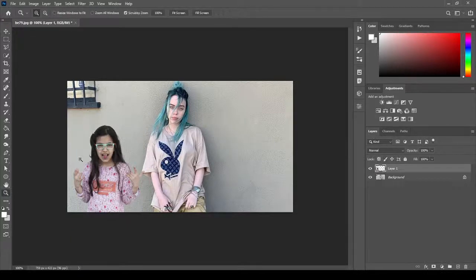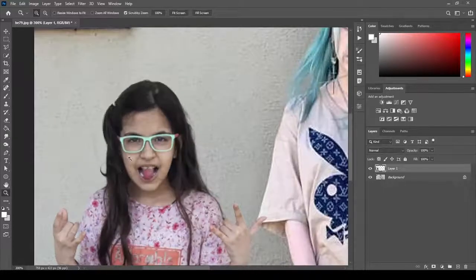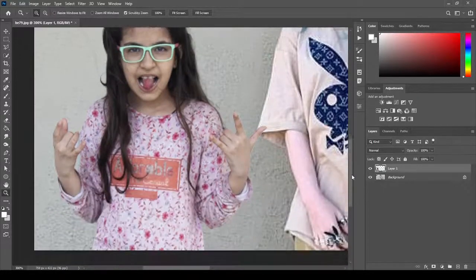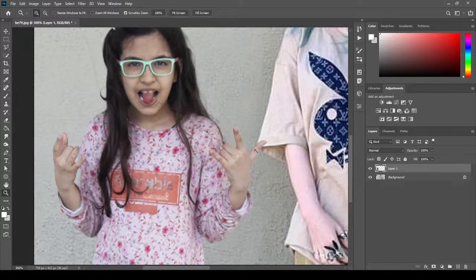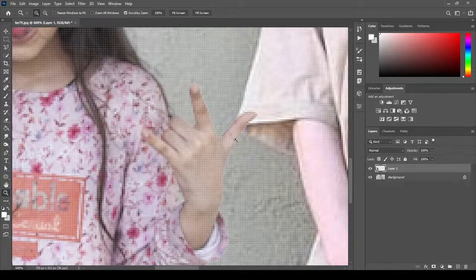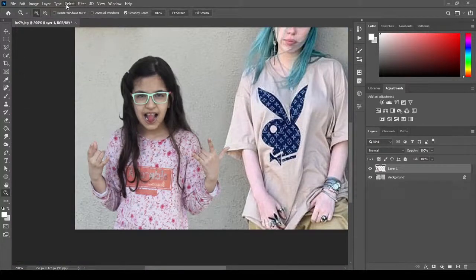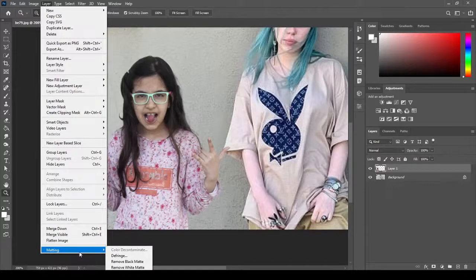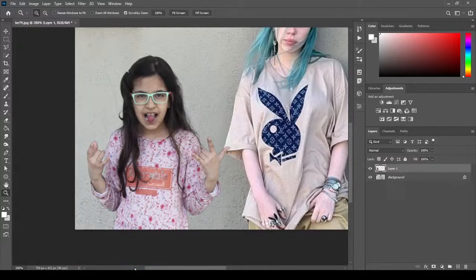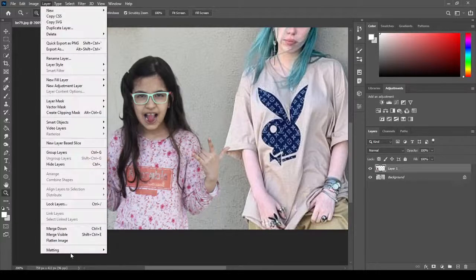Now one thing you have to make sure of is that there is no white matte on your screen, because when you remove the background there might be a little bit of white matte, and there is, but not as much. You will notice here on the edges of the model itself there is a white matte. So what we can do is go to Layer, Matting, Remove White Matte. But it will give a black fringe to it. So let's do one more thing.